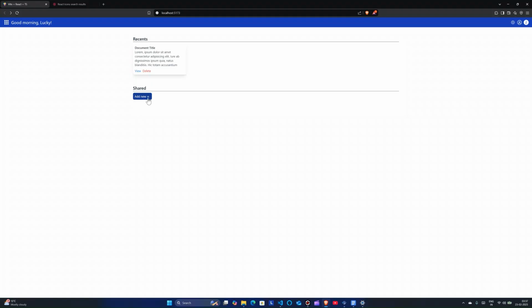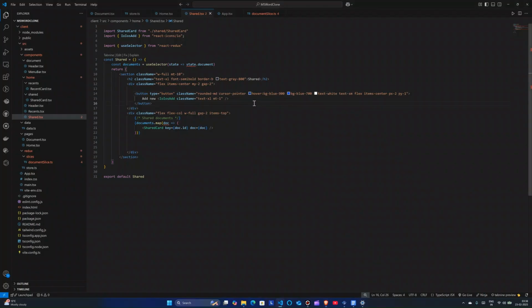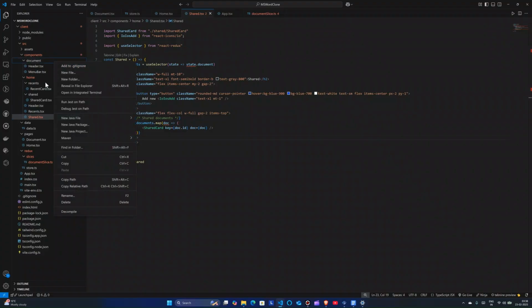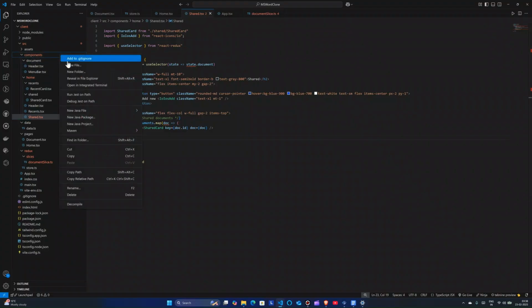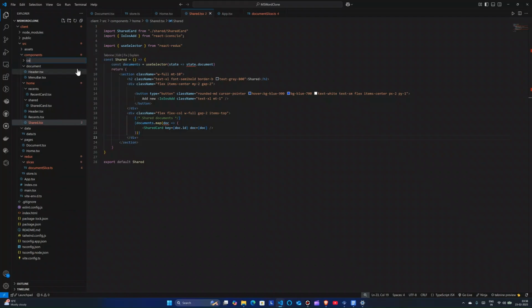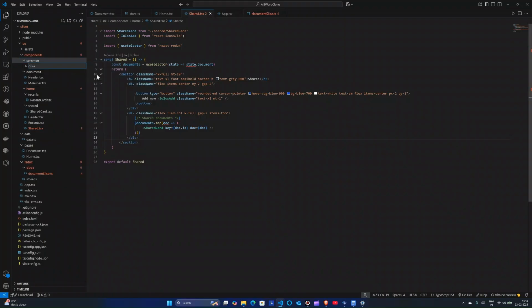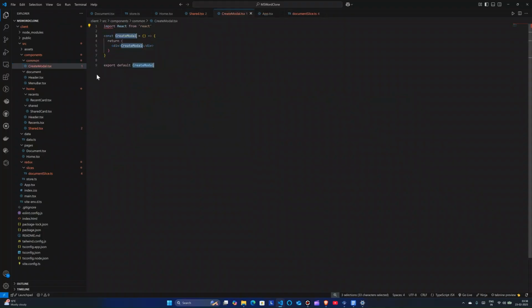Okay, the add new button will now open a modal. So on click of that, I will be opening a modal, which I am going to create right now. Not here, in the common components. Create modal.